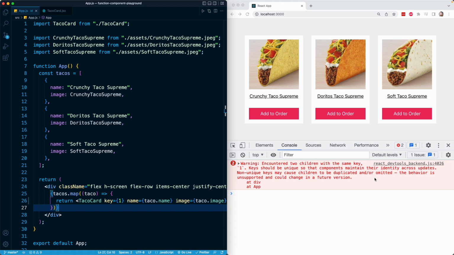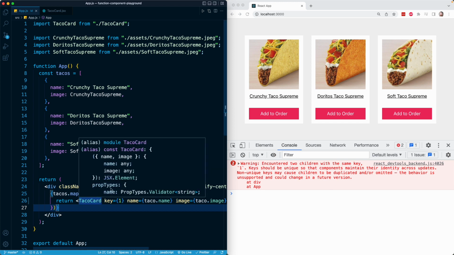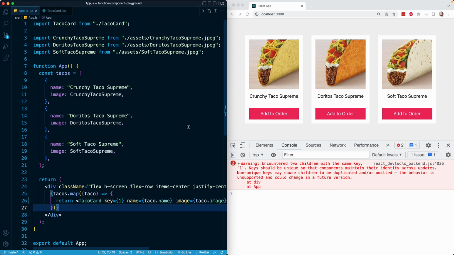Once again, React is just saying, hey, if you don't give me something that I can use to identify uniqueness between these taco cards, I'm going to struggle with my internal logic, my internal algorithm, right? So having an absent key is a problem, and having a duplicate key is also a problem. React needs a key prop set to a value that will be unique for each iteration. In other words, unique for every taco card that we return from the function here, or whatever element we have here. If this was an H1 or a P tag, it would be no different. The syntax looks exactly the same. We just provide a key prop set to something unique.